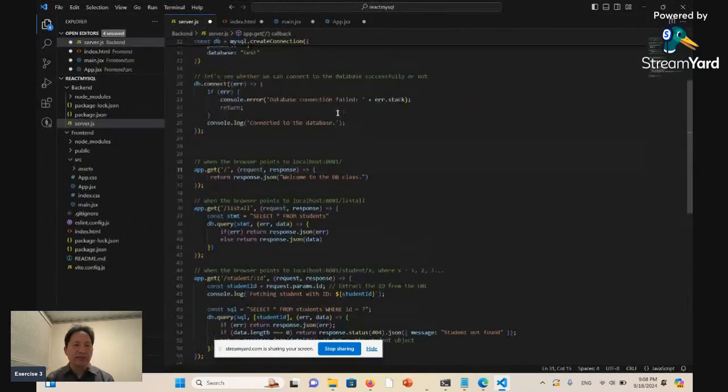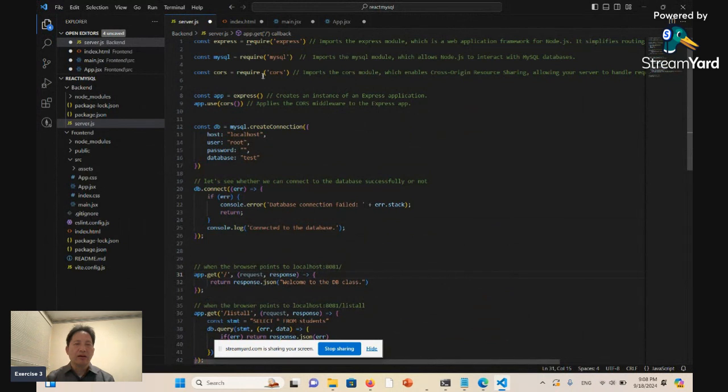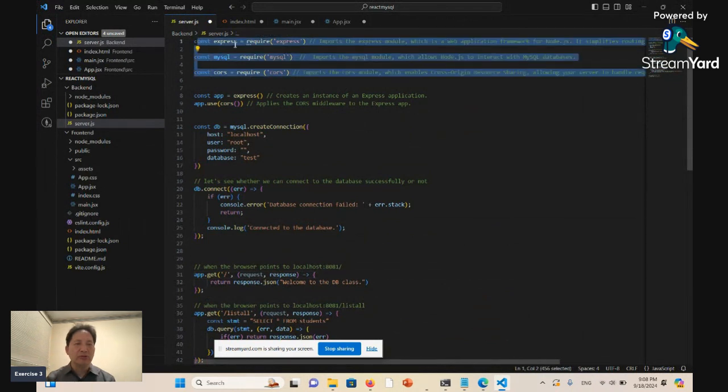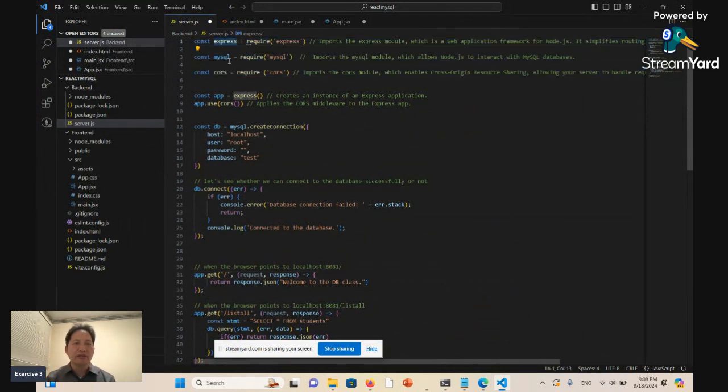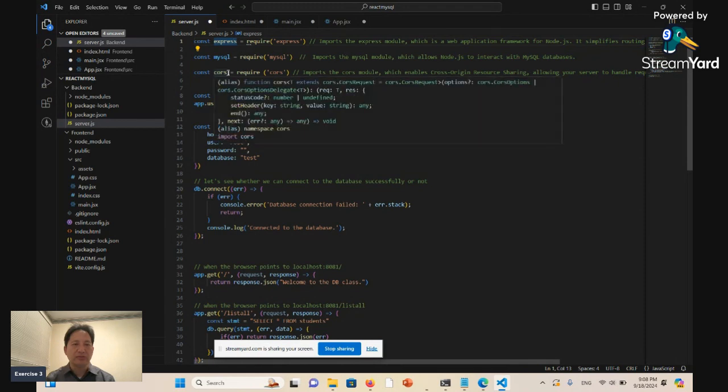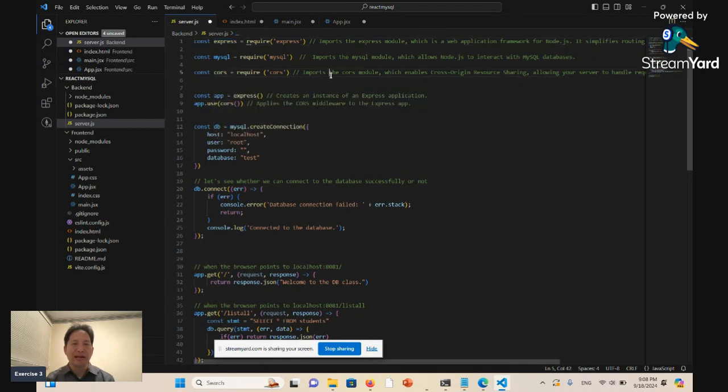The back end code is essentially, first of all, you're going to import 3 packages. Express is for the web server, MySQL is for the database server, and this one is for the integration of front end and back end. And you just need to instantiate the app, which is the Express application web server. And then you're going to say I'm going to use the cors instance. Initially, you're going to create a DB over here using the four arguments.